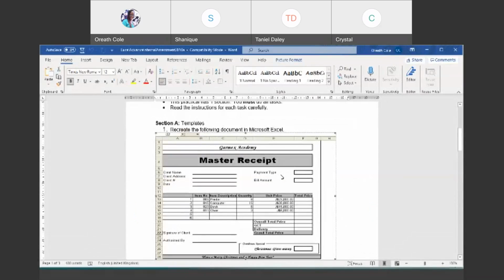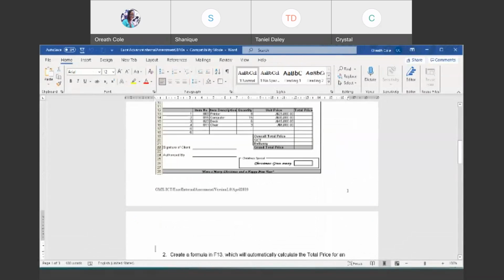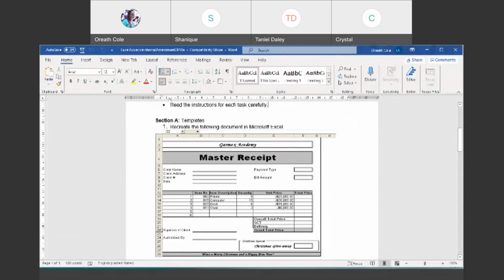All right, so we're going to recreate this document here, looking like this, in Excel, and we're going to find the GCT and the delivery cost, which is a percentage. It should be looking like this when we're finished.